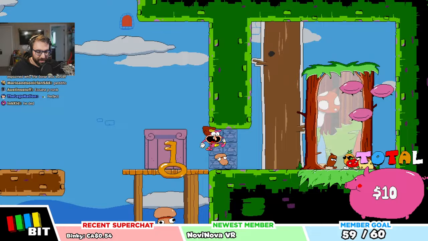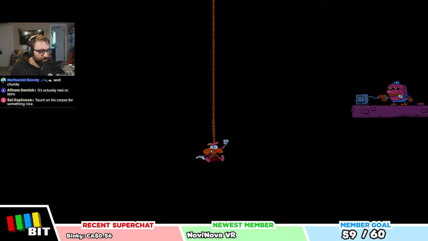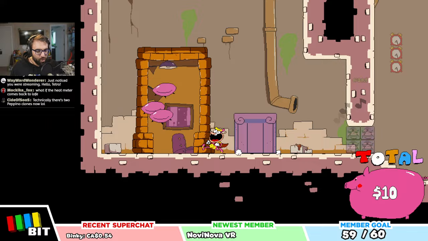And just like that, we can already go to the fourth tower, even though we did skip some stages. Cranky, he's dead. Chunky's dead. That's right. It's actually real OC. Taunt on his corpse for something nice? I couldn't move, though. I love the breakdancing taunt. So good. Technically, there are two Pepino clones now.